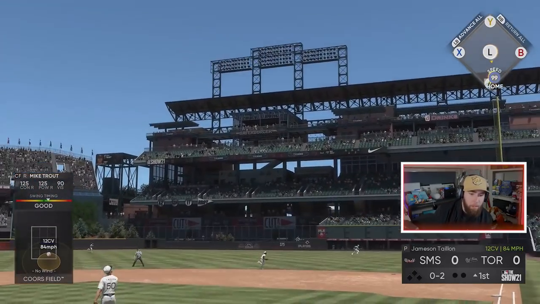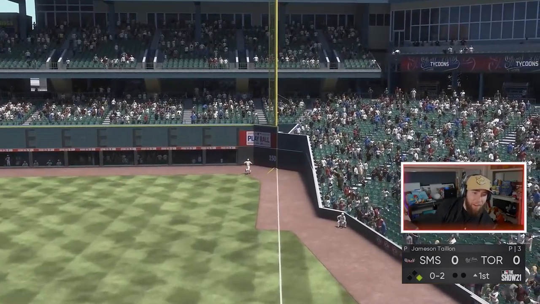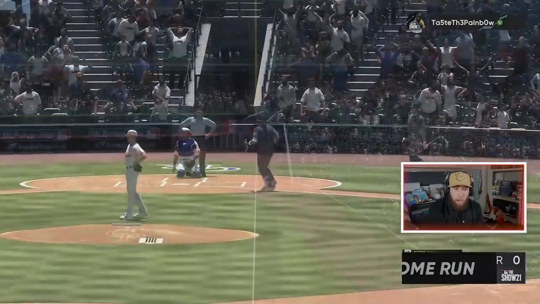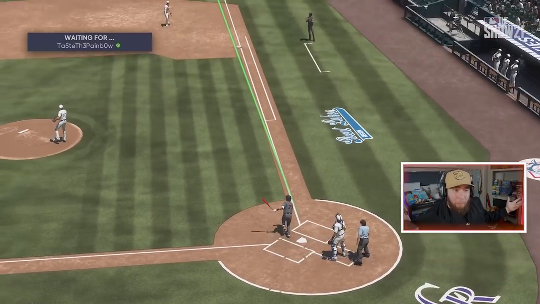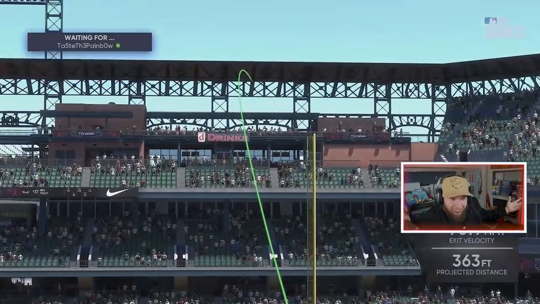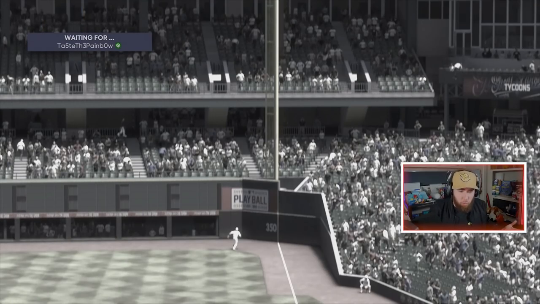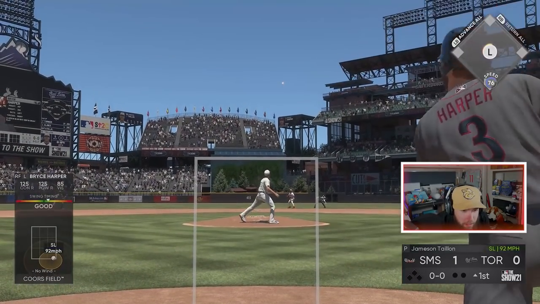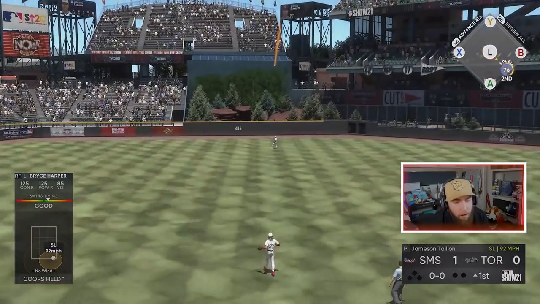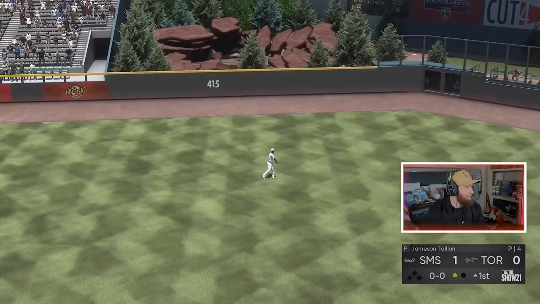Get up. Trout goes the other way. It's going to be a fair ball. Is it gone? Hey, where you are, Trout? What? An oppo bomb. It looked like it was going to hit the wall. At first, I didn't think it was going to even reach the wall. That thing carried. Get over his head.